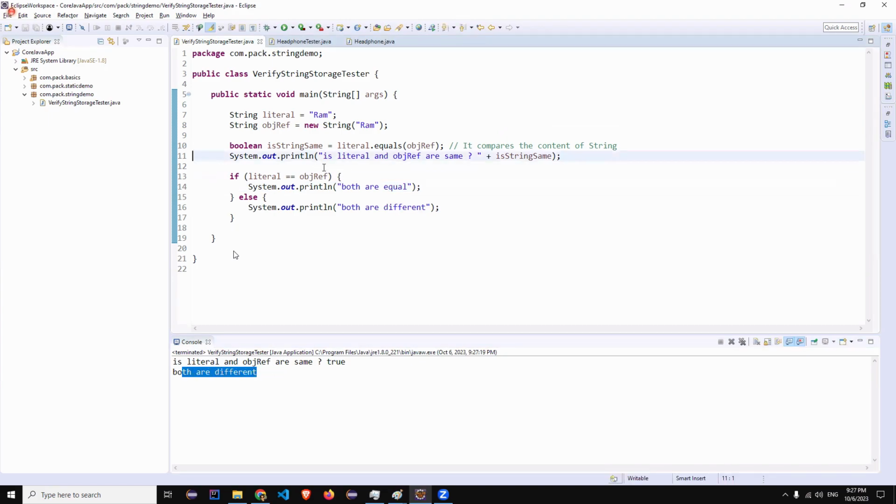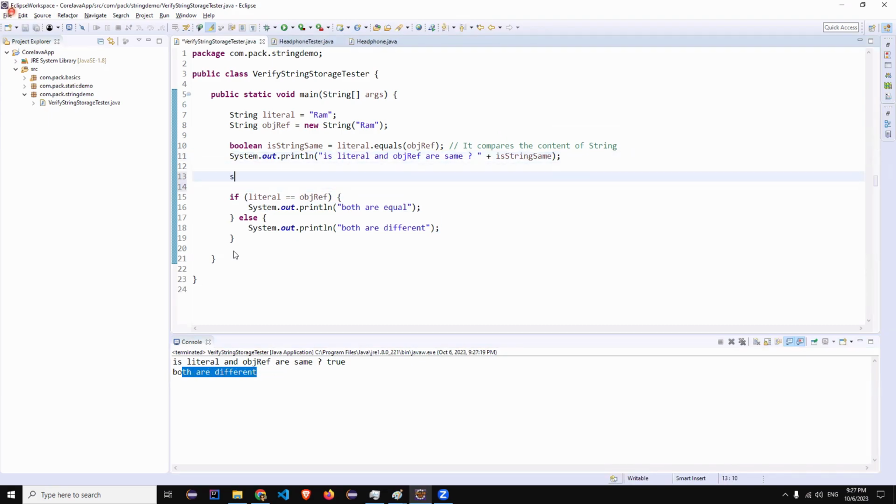Okay, so both are different. Is it? Are they different? I can see they both are Ram here. So how is it different?